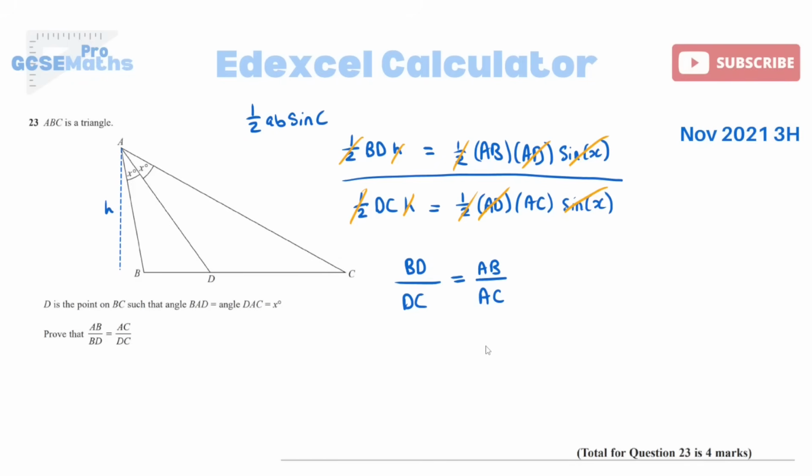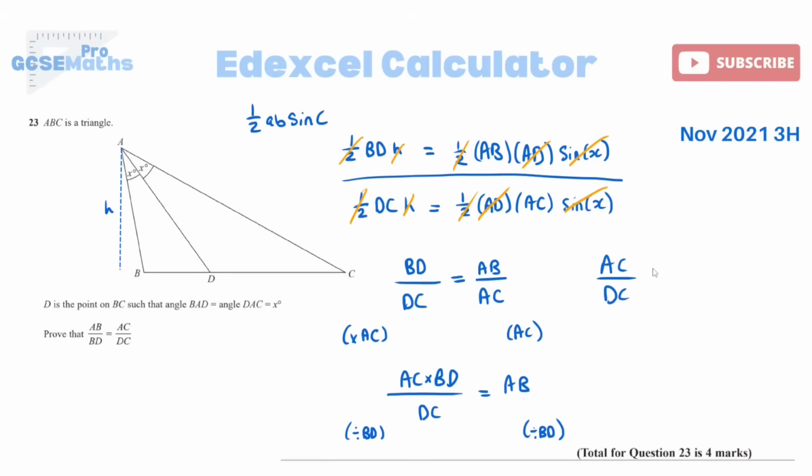I would just now need to rearrange it. So I actually want to have AC as a numerator, don't I? And BD as a denominator. That's kind of all that needs to happen. So you could do it all in one step or in two steps if you wanted. Multiply by AC. I'll just show you in two steps. That would be AC, technically multiplied by BD in the numerator. DC is just AB. And then do you see I could just divide by BD because those two are multiplied, aren't they? Divide by BD. And then I would get AC over DC equals AB over BD.